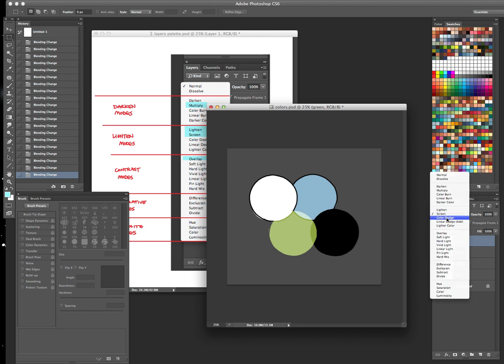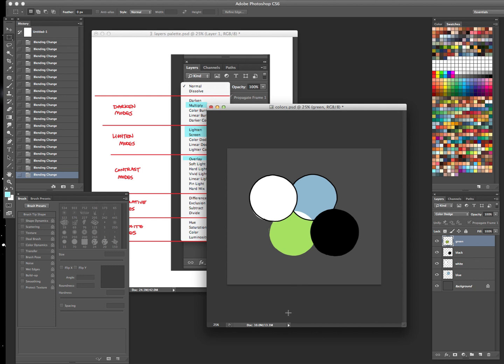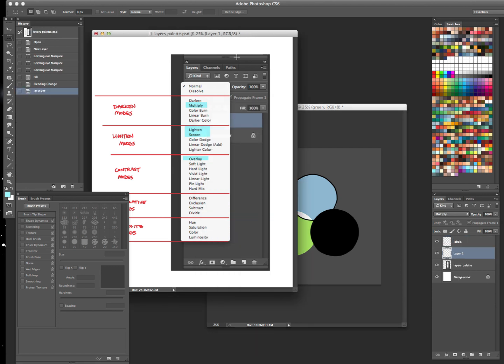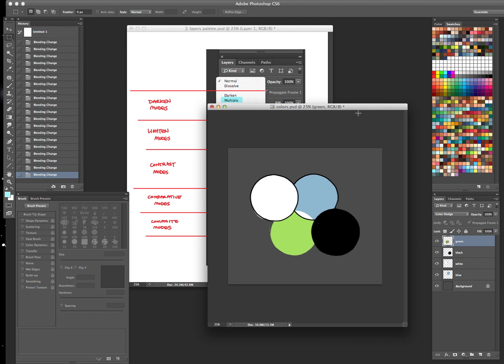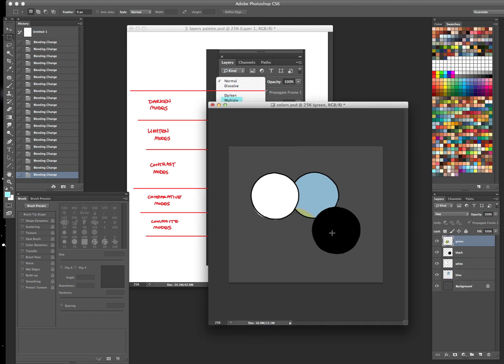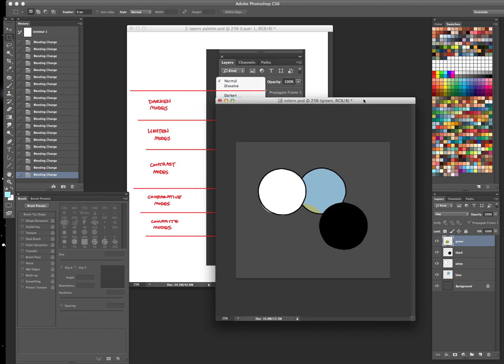Sometimes I might get into a little bit of color dodge, just for an interesting effect, to help punch things up a little bit. But really not too much. Let's skip down to these composite modes. The hue, you're not really going to see it too much on here. Let me get to my notes.